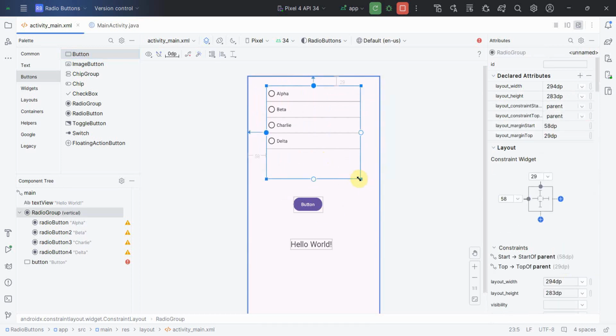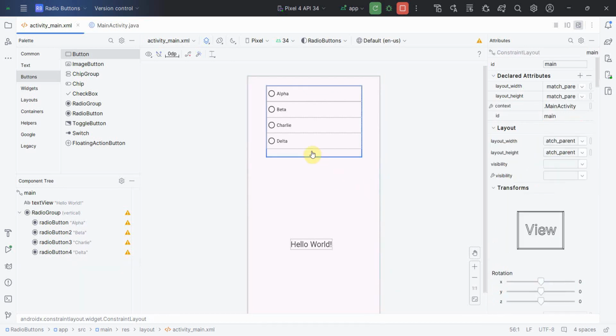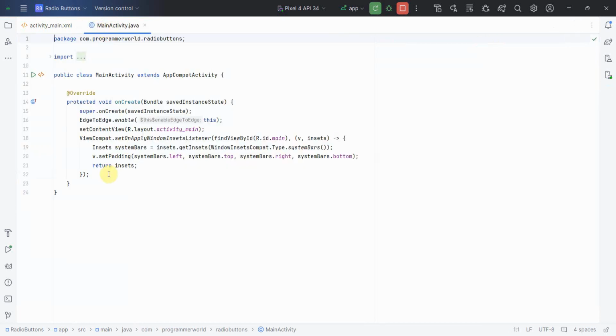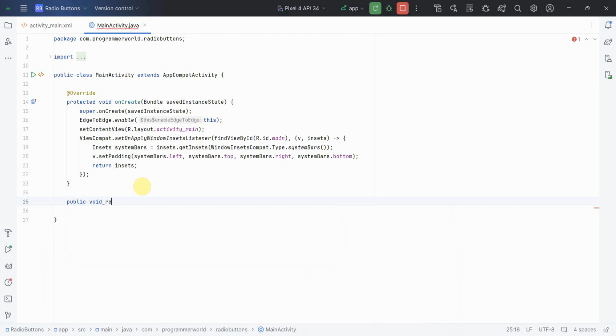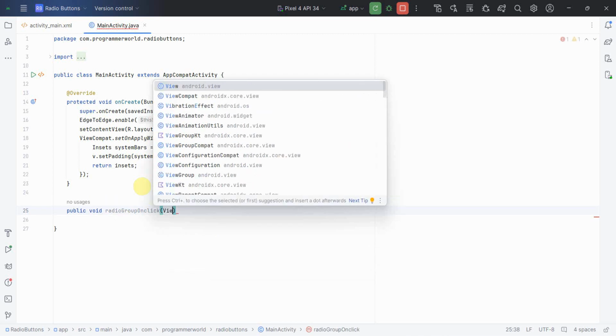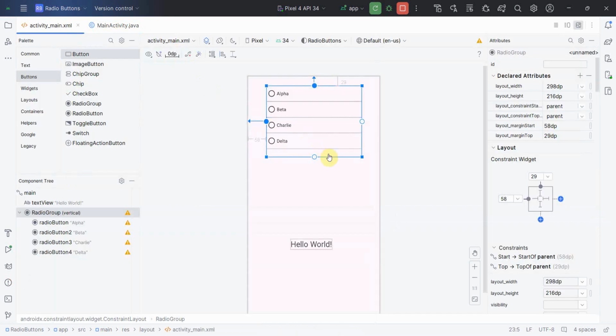Now I'll probably put a normal button to delete this. I can put it directly in the on-click listener of the radio group also, so I'll just remove this button and use on-click. I'll go to my Java code, and over here I'll create a public void method, radioGroupOnClick. You can name this anything, it doesn't matter. It's just a naming I'm giving so that I know where it corresponds to. I'll come back here to this radio group, I think I gave the ID to it.